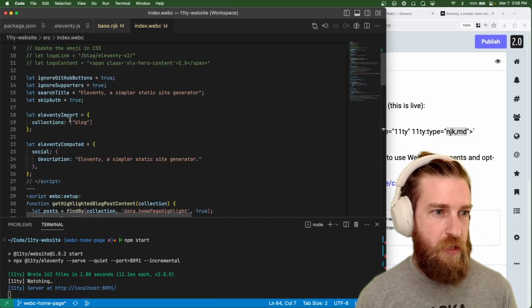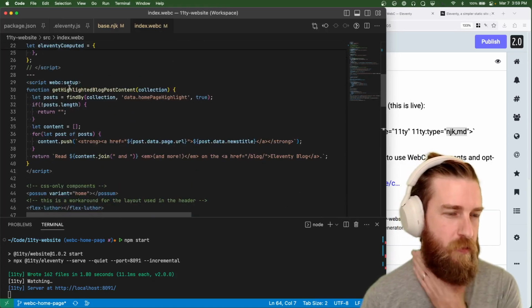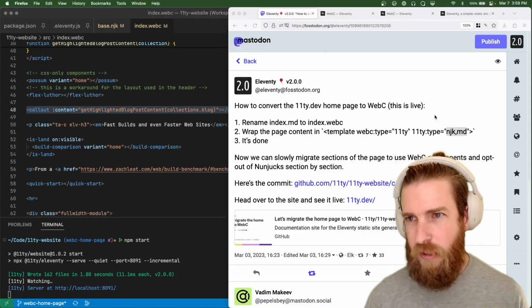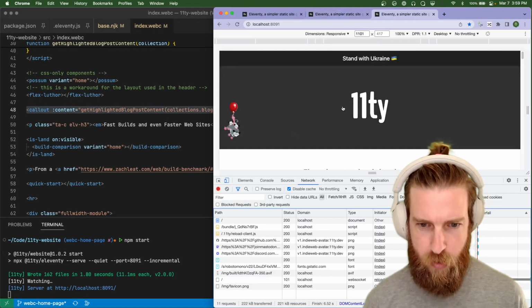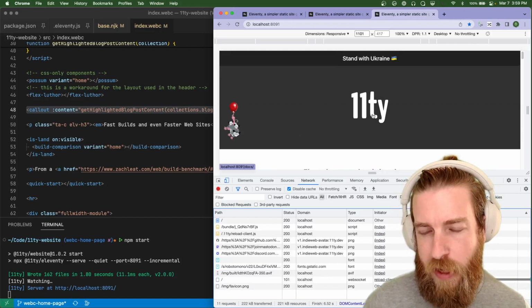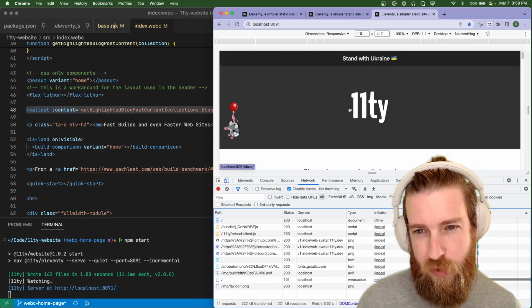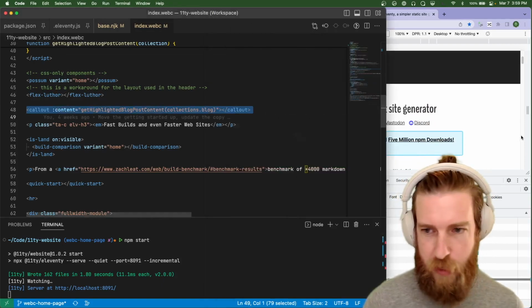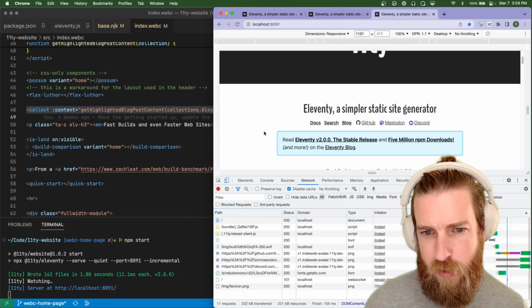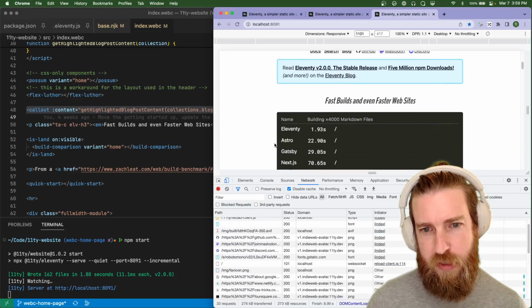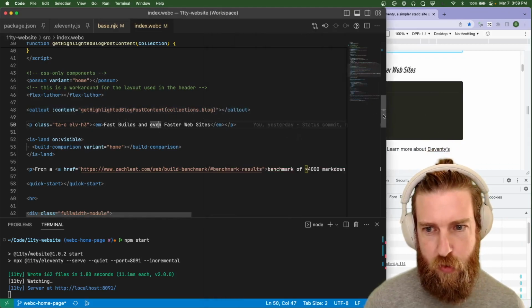individual sections of the content to use WebC. And you can see that at play here. We have this callout component. Let me just bring up the page to show how it works. Some of this content is controlled by the Eleventy layout, so I won't go through that as much because that's not WebC yet. But you can see that this callout component here coincides with the Eleventy blog highlighted posts here. And we can start to see how those components are generated when we scroll down further.